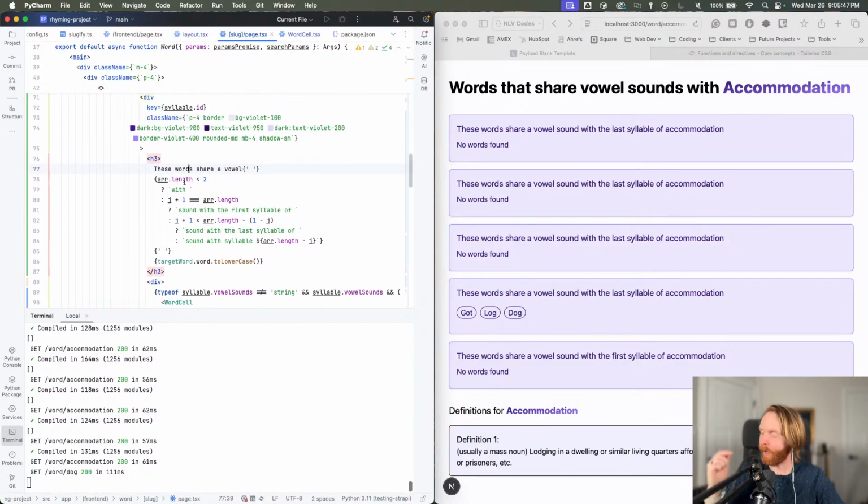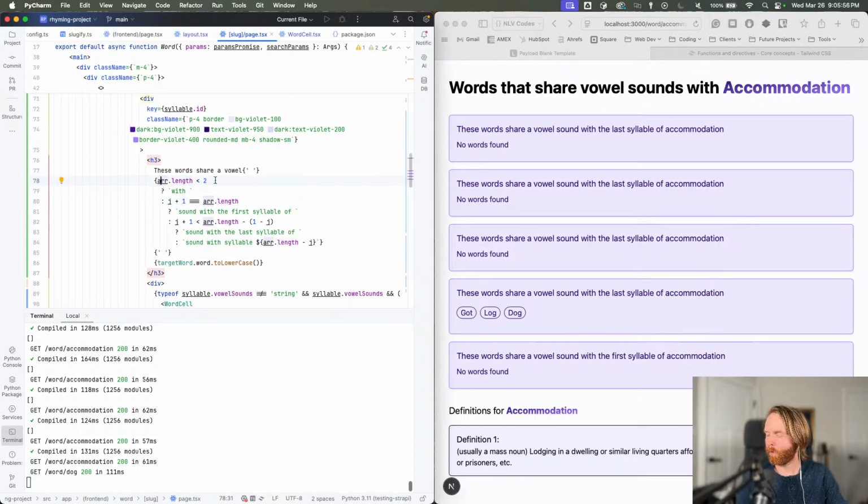So here we have, this is always going to equal the first one because J plus 1 is array length. Okay. J plus 1, we have J is the first index, which in this case is reversed. So it's taking the last index plus 1 is always going to equal array length.